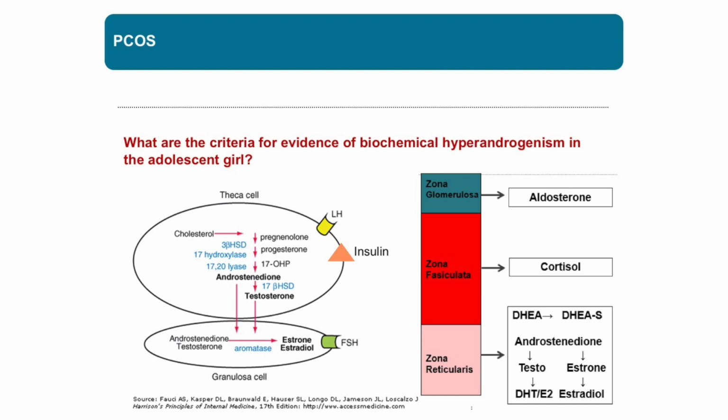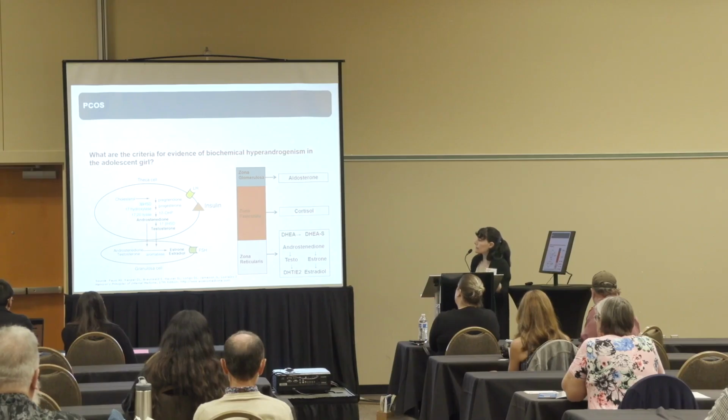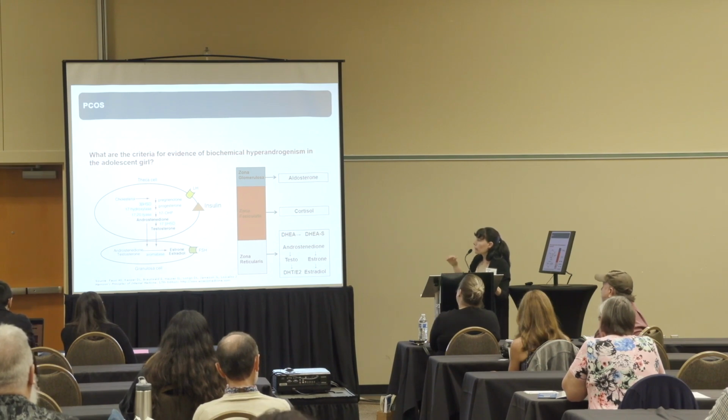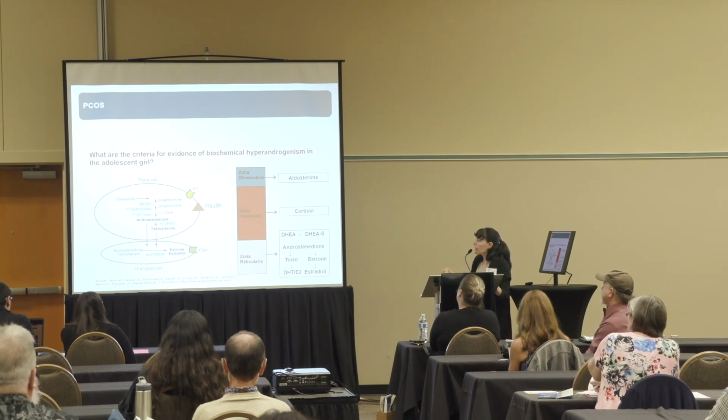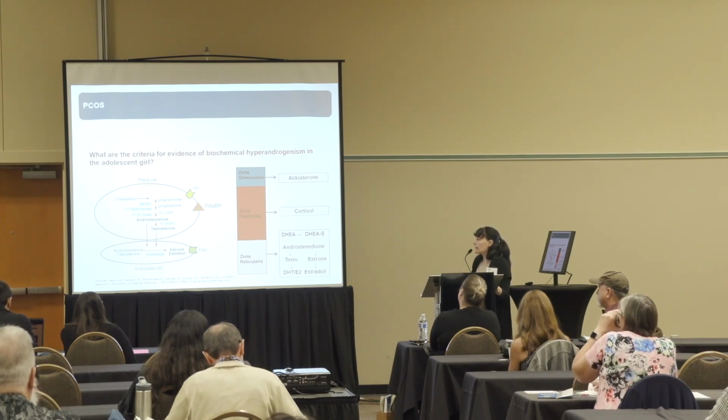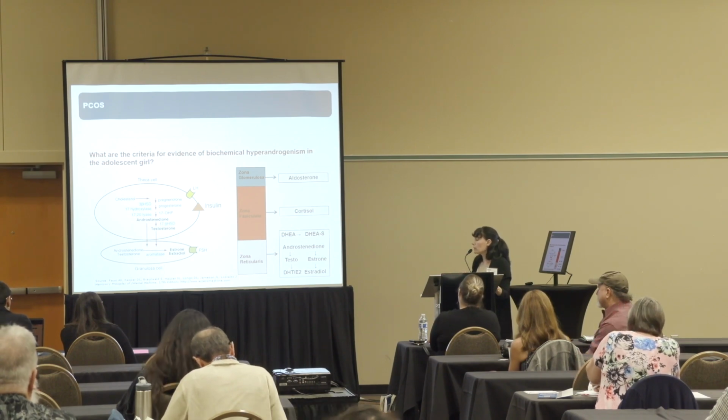So in the figure on the left, you have the double system in the ovary, that is the theca cell and the granulosa cells, that are the ones that produce the sexual hormones that we need. And that production of estrogen and androgens is primarily used within the ovary. And so you have the theca cell, the outer layer, which is stimulated by luteinizing hormone and produces primarily androstenedione that diffuses into the granulosa cell, and the granulosa cell aromatizes those androgens into the female hormones under the effect of FSH.